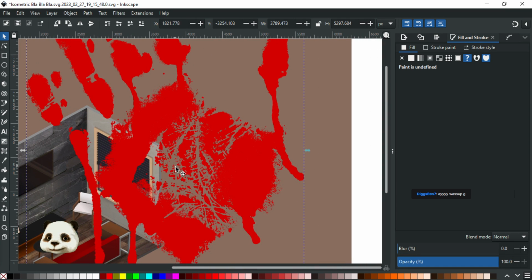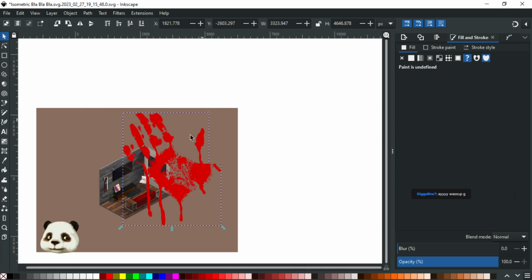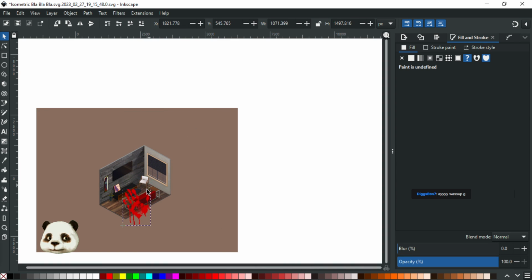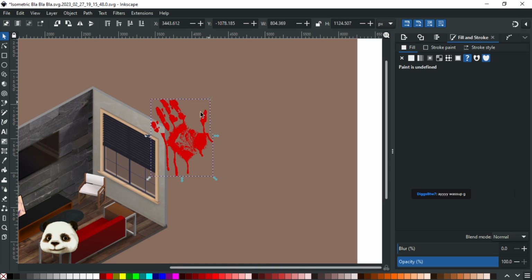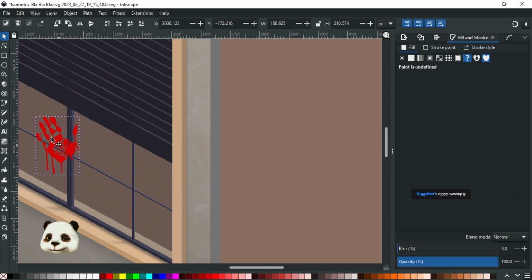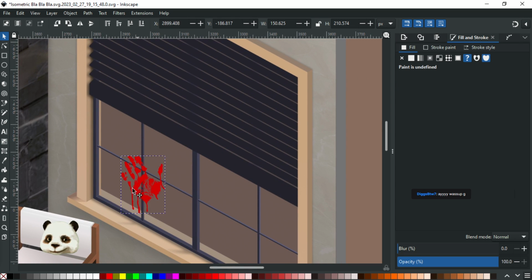Perfect. Our little imprint in the... Okay, we should make it a tiny bit smaller.